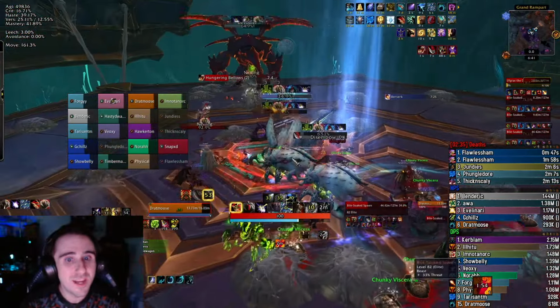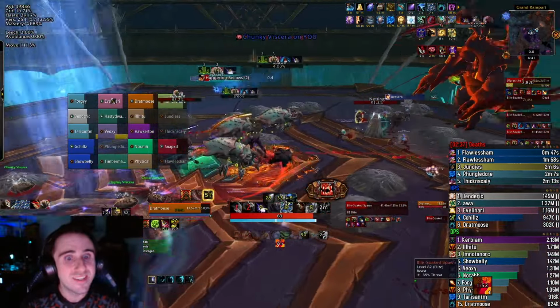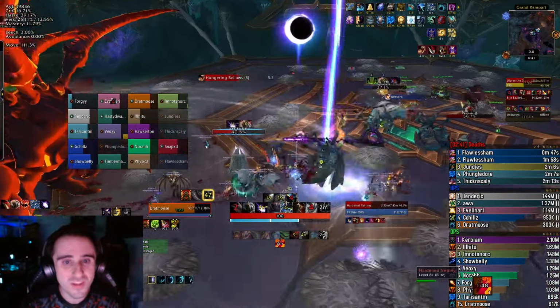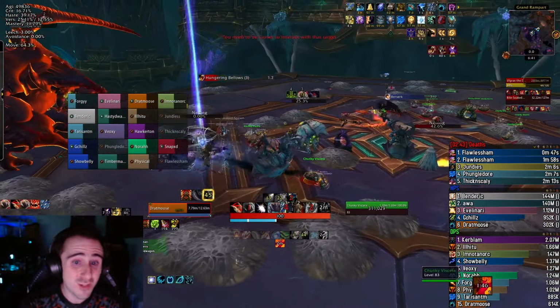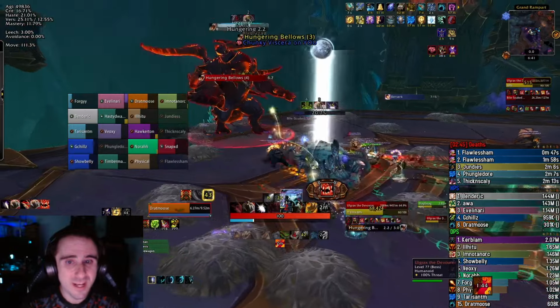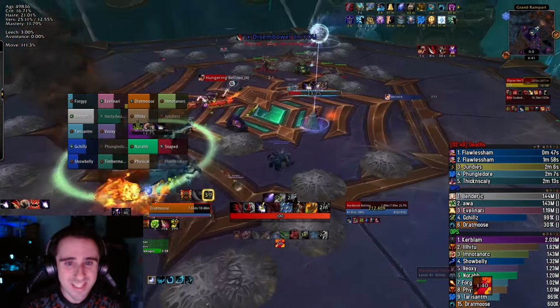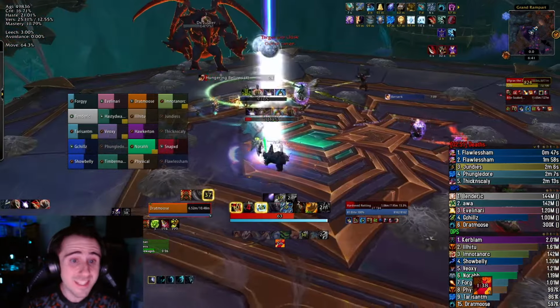So 4 times 20 is 80. That's still not enough, so you do need to have a couple of people run twice. Or you can bring some adds over and kill them over here so you don't have to run quite as far. But that's the only difference there. And then you get back into the main phase, and it just keeps happening.